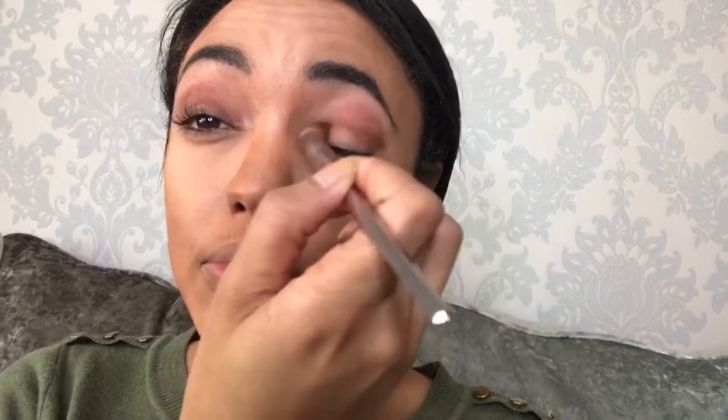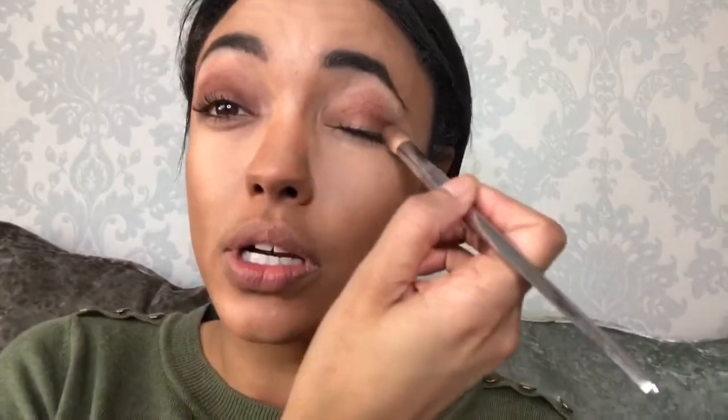Now I'm going to do some eyeshadow — I have Color Story eyeshadows in Brown Truffle number 10. I'm just doing a natural daytime look. Right off the bat the shadows are quite creamy and very pigmented — if I rub my finger on the back of it you can really see that. I definitely wouldn't know I was using a Pound Shop eyeshadow; it glides onto the skin really nicely and feels much more expensive.